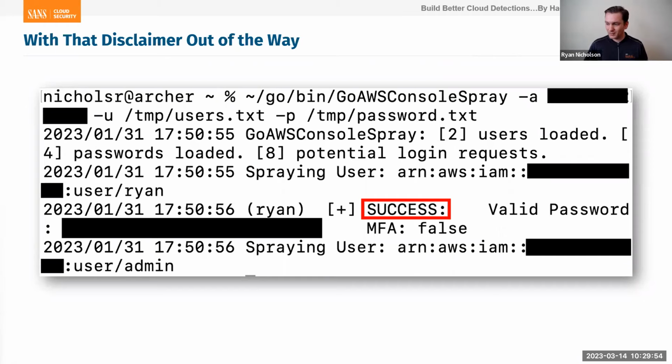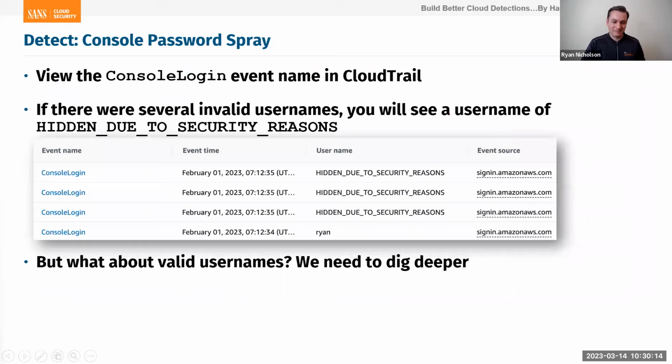All right, again, that's Go AWS Console Spray. I just want to mention it one more time if you joined late. Do not run this attack. You may get blocked by AWS because you're literally breaking their user policy if you make this noisy enough. I think I kept it sane. I kept it to 8 users, but your mileage may vary. I don't know what that firm number is. Maybe AWS will let us know someday, right?